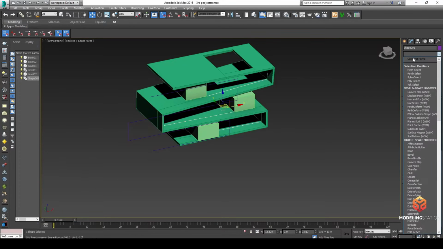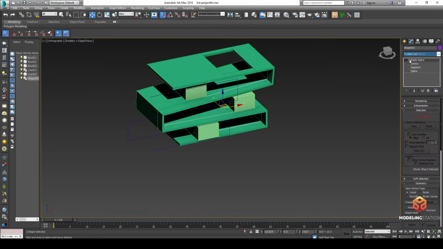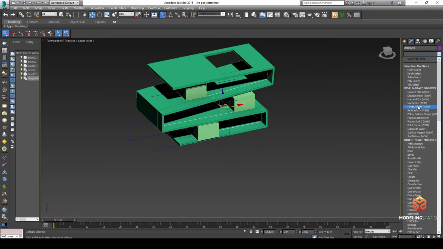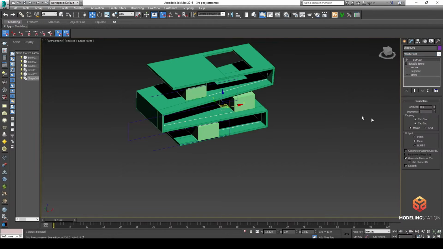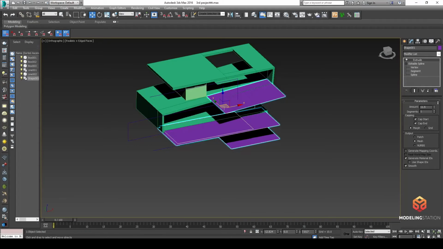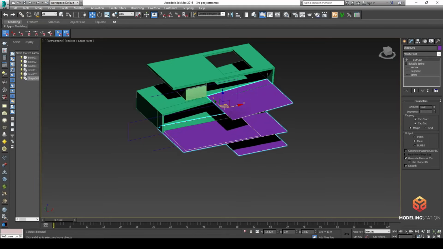Now we'll go to the modifier list and we choose extrude. The extrude. Okay. Now, as you see now, the extrude goes to the horizontal direction, and we gotta change it and make it in the vertical directions.